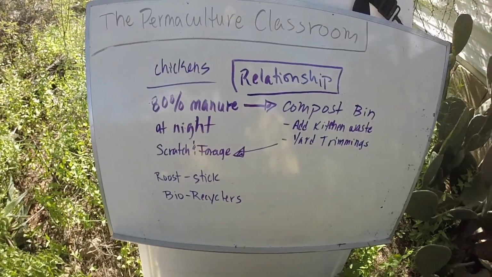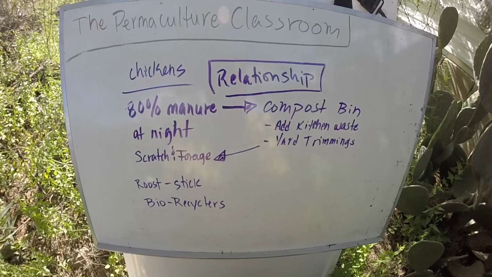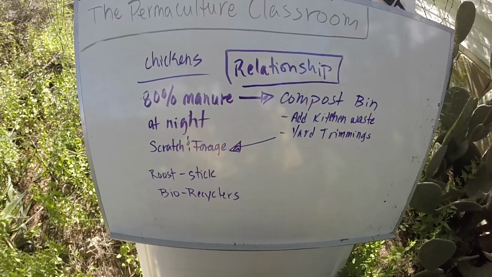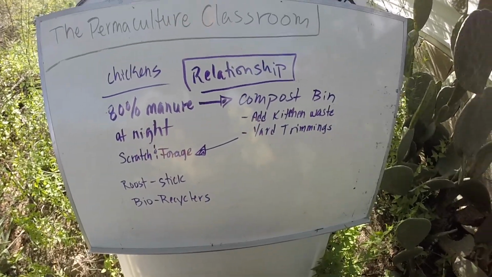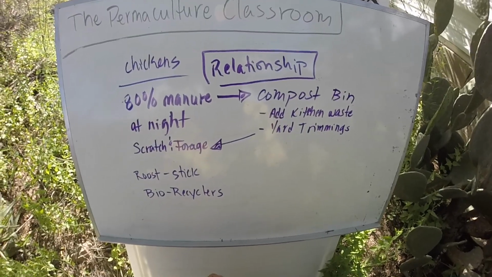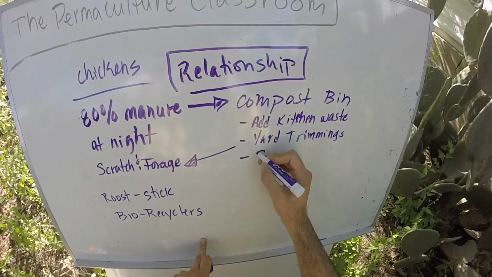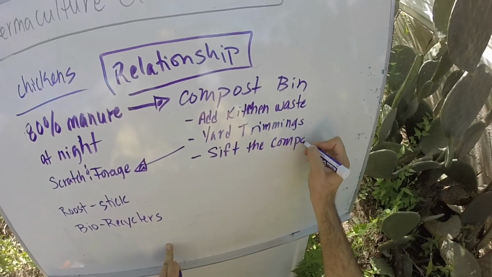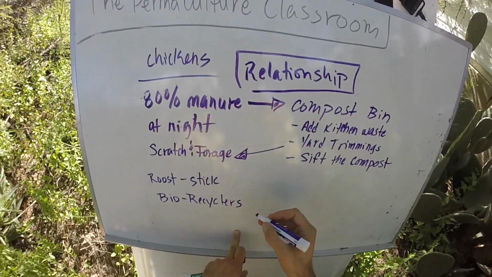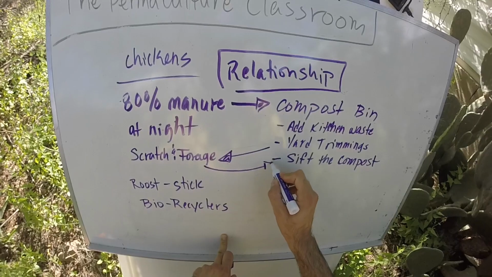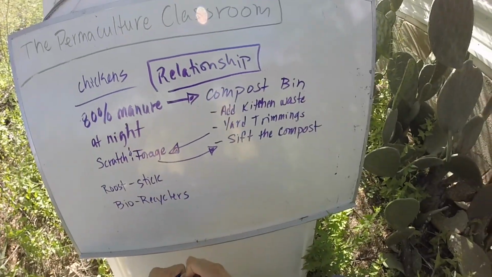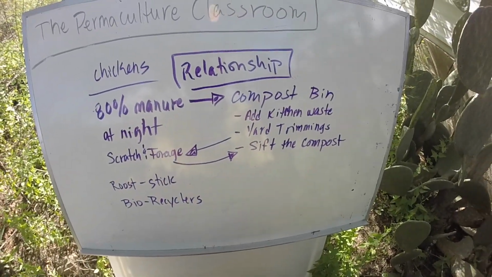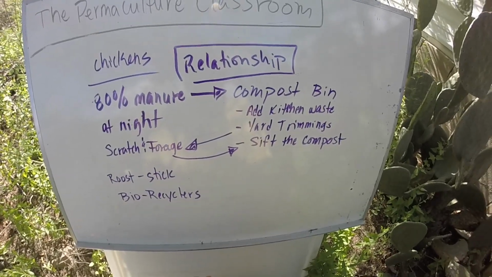So they're gonna do a lot of the work for you, because they're gonna be scratching in there, they're gonna be eating stuff in there. And the other cool thing to think about is they're gonna sift it for you. One of the things that you need to do if you have a compost pile, when you want to use it, you have to sift it. But if you think about it, if we have wires surrounding our chicken coop on the walls of the chicken coop, they're gonna sift it, and you're gonna get compost sifted at whatever size wire you're using. So if you're using 1/4 inch wire, 1/2 inch wire, 3/4 inch wire, you're gonna have sifted compost of that size, right?